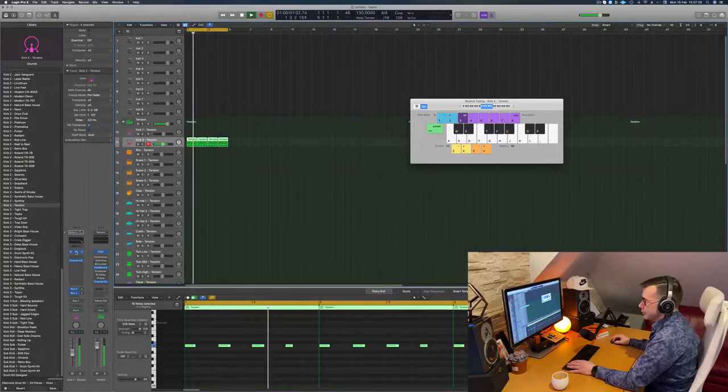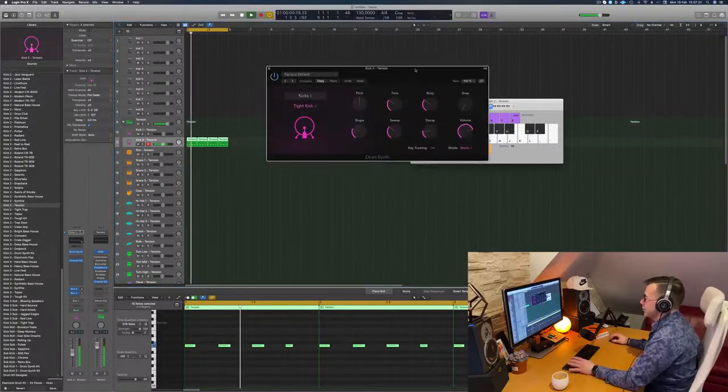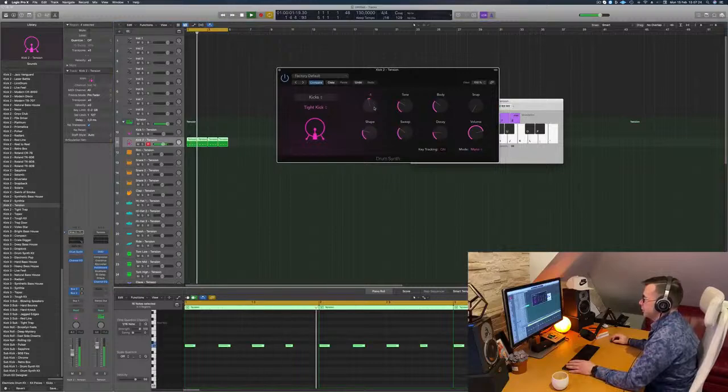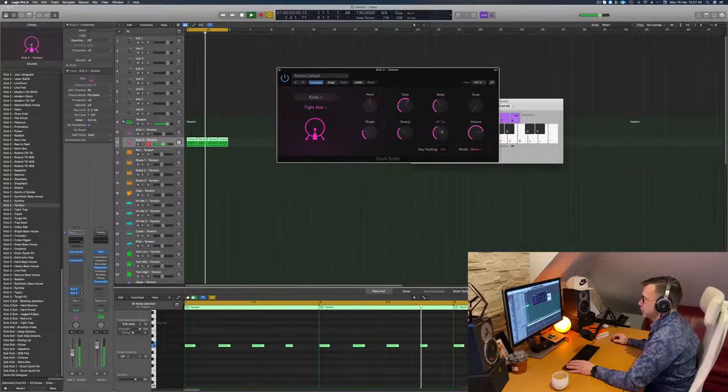Let's look in the drum synth, maybe. A little bit more dirt here. Snap, no. Not so much body, no. Some decay, yes.